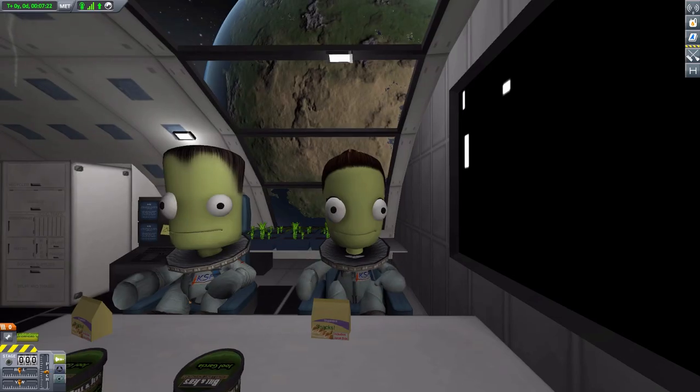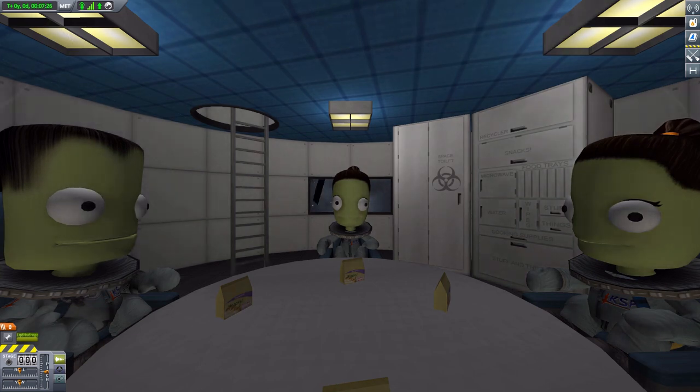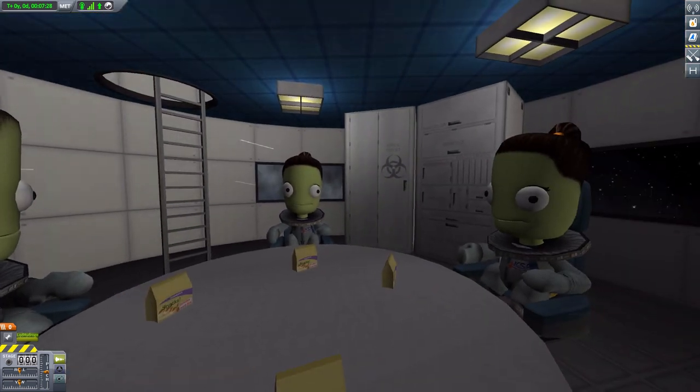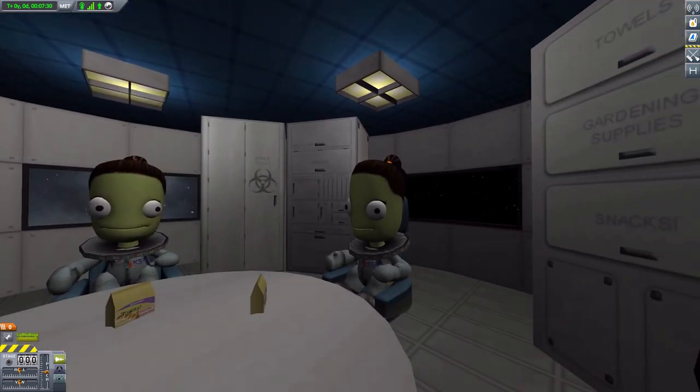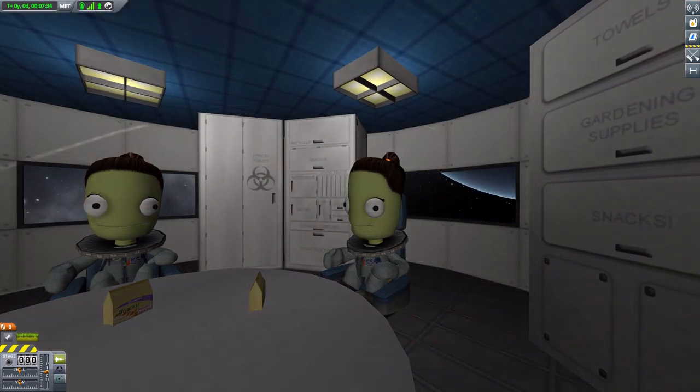And then we'll go through them and then head in to the rotating section. Each one of the rotating sections has an interior. And oh my, look outside. It's just going round and round and round. Awesome. So there we go.